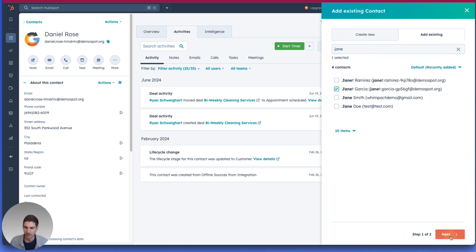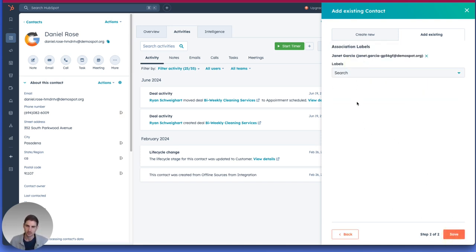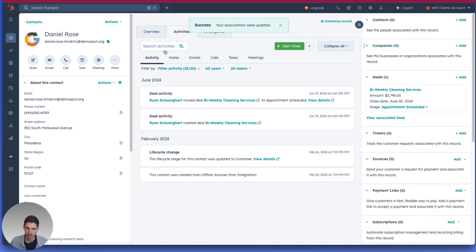So we'll go ahead and select that, and then add association label, and then you'll want to make sure that you have the appropriate label set up here. So Daniel was actually the referrer, so we need to switch that, select the other one. And so we've got Daniel Rose as a referrer and Janet Garcia as a referee, and we'll click save.